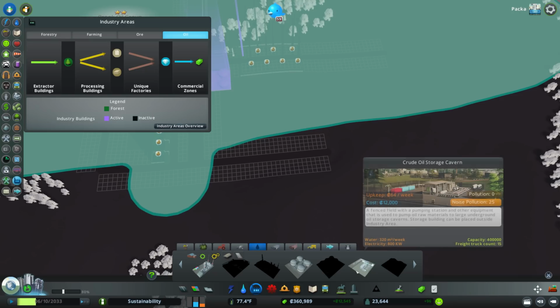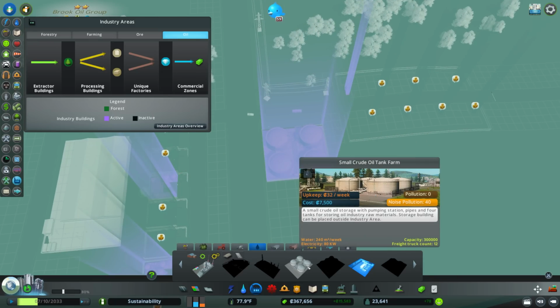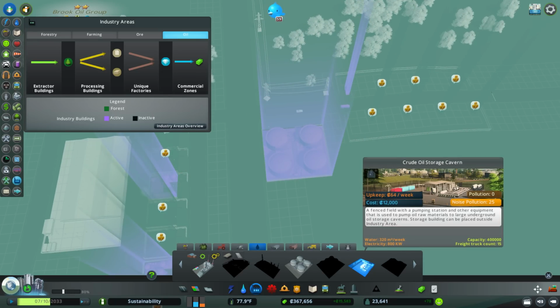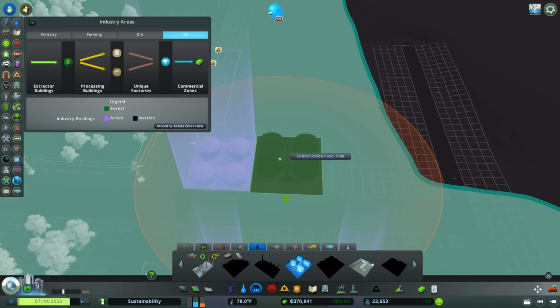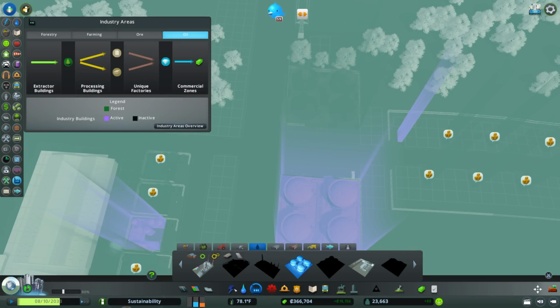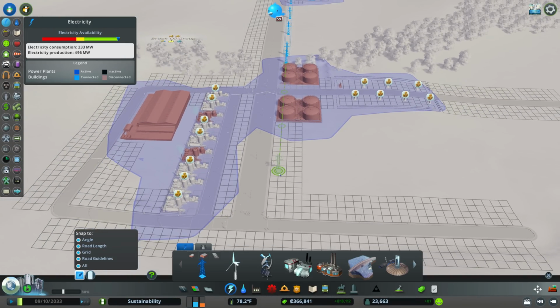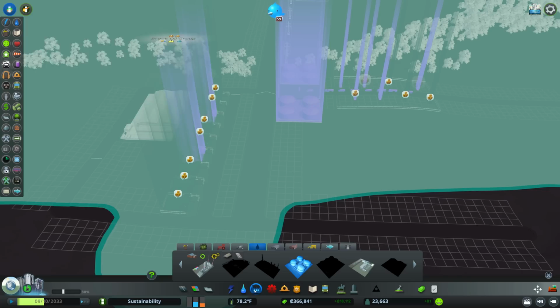No, what is this? Crude storage cavern. It's bigger than this one. I wonder, how does that look? Is that bigger? 300,000. This one is 400,000. Yeah, I guess it's a little bit bigger. I like the way this one looks better though, so we're gonna stick with this. So sometimes you just do things purely for aesthetic purposes, and this is one of those times.